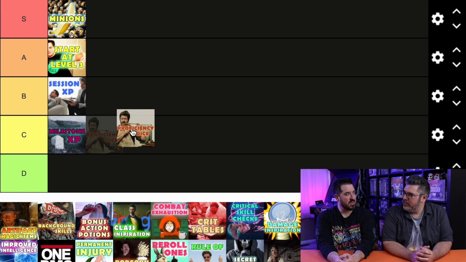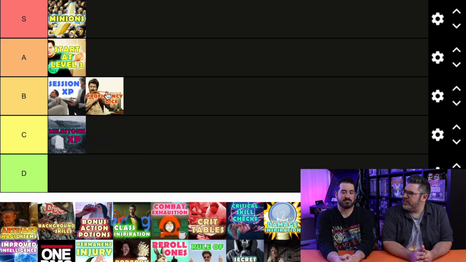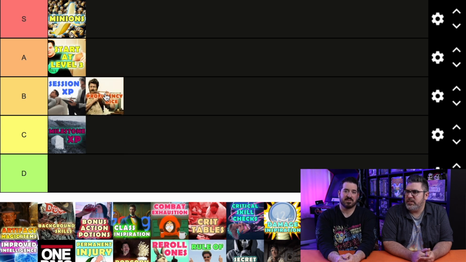I think it's almost mid. It's like B or C. Yeah, I think it's kind of B tier where it's right there in the middle. It's not really taking away much and not really breaking rules much, but it's just adding randomization to something that is normally a flat bonus that you're always going to get. Yeah. Take it or leave it. It's a B.